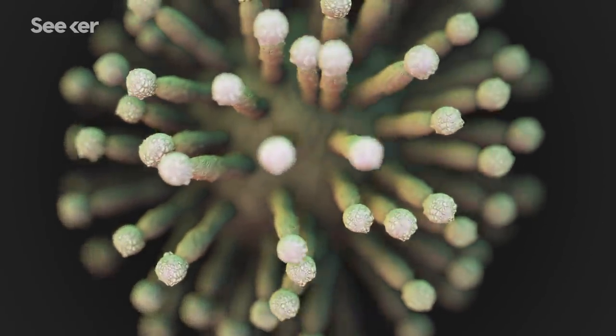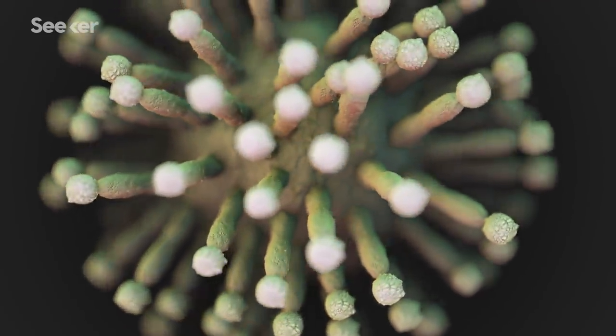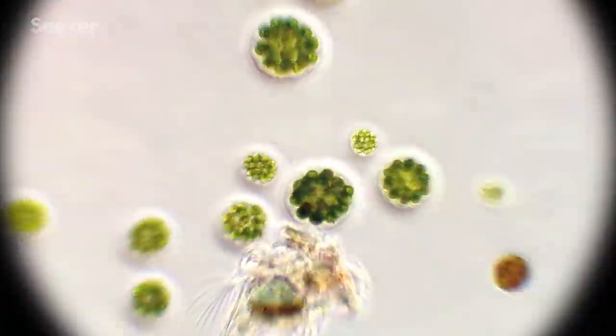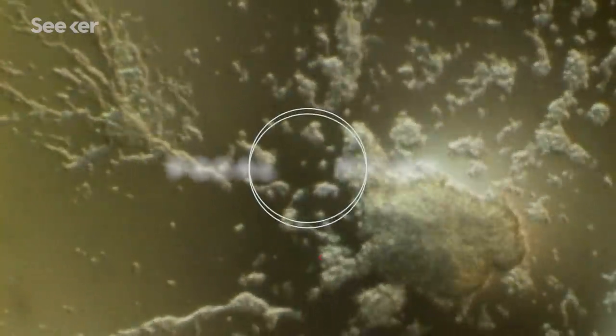What you're looking at are tiny spores of Aspergillus, a type of fungus that can find its way into your lungs through air conditioning units. And this here is a rotifer, a microscopic animal that loves aquatic environments. These nearly invisible bits can hitch a ride on your clothes, find their way into your body, and could have an impact on your overall health. They're part of your exposome, and everyone has one.